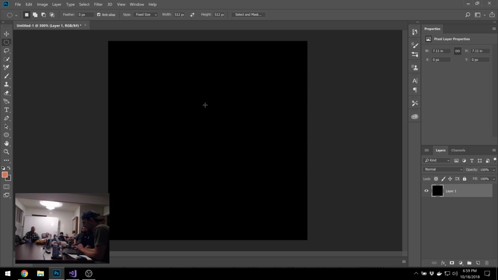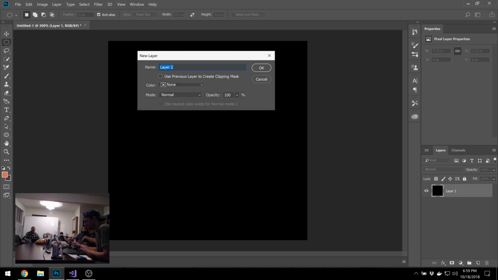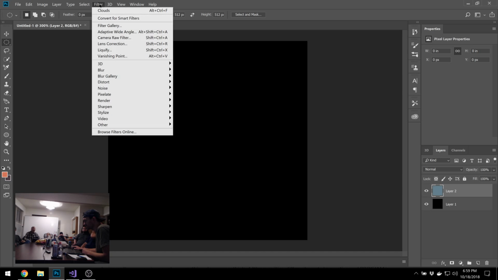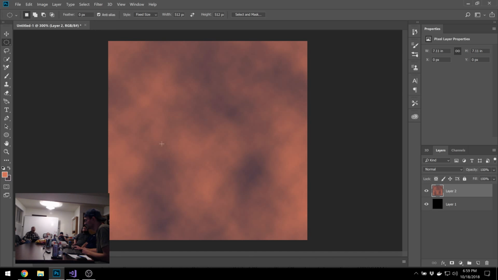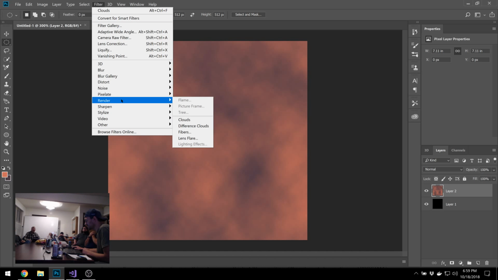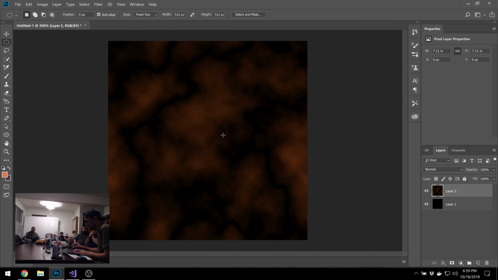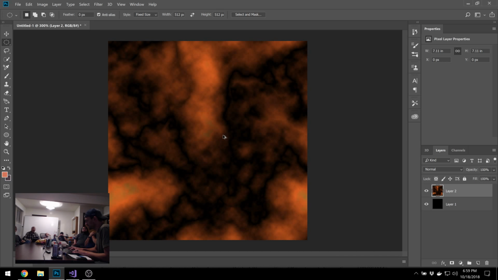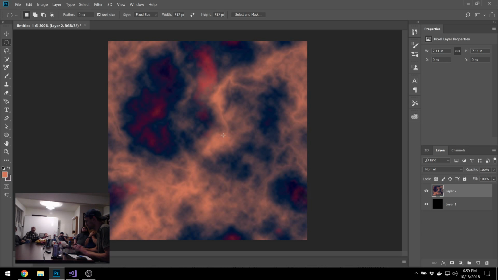All right. So we're going to create a new layer here. Photoshop can generate colored noise, which is basically the same thing. It's just instead of black and white, you're using some colors. We're going to make this a little bit more interesting by doing difference clouds on top of that, and we're going to do that a couple times until we get some kind of interesting textures going on here. All right, so now we have a texture.